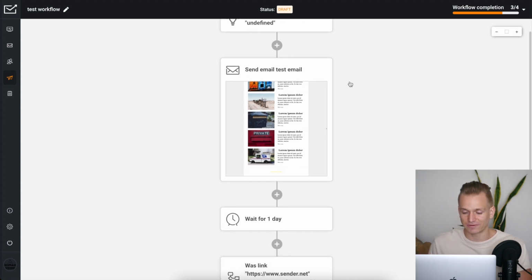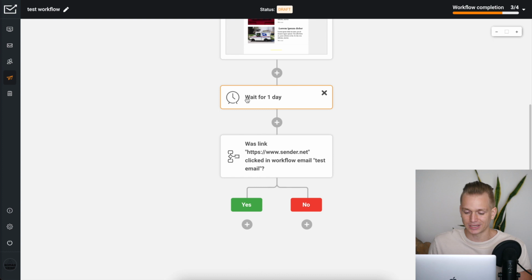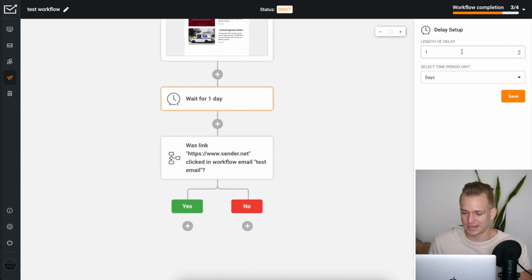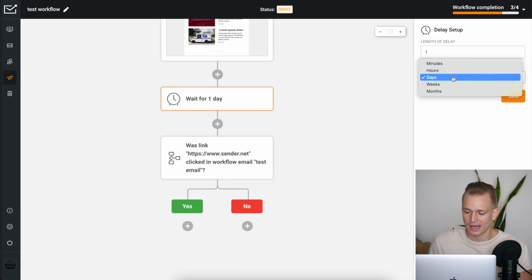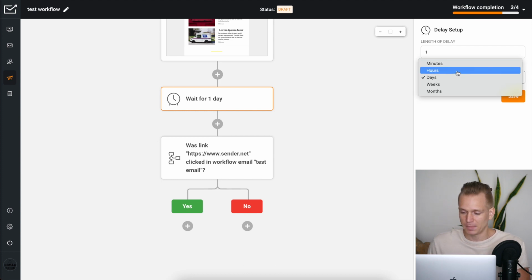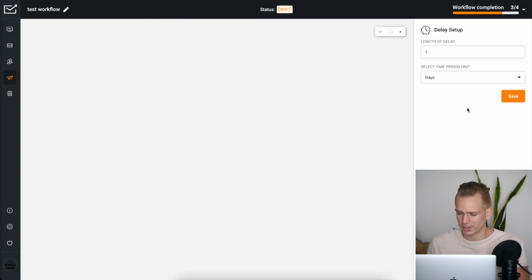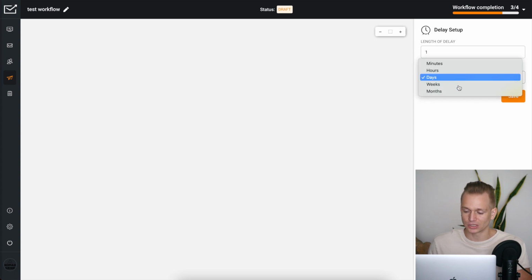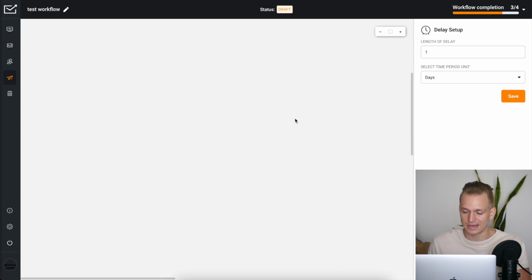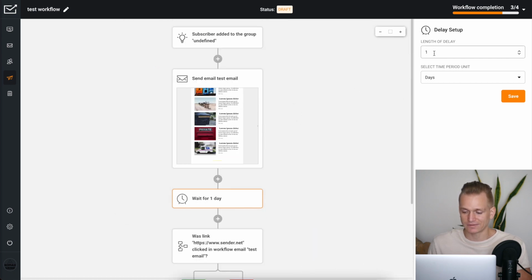The first thing that's very important is when you look at the delay, if you press here, you can see that I can basically put in whatever number I want, and then I can choose if it's minutes, hours, days, weeks. Let me actually, oh no, I can't zoom in there. So I can't add a specific date or time here. I can only choose delay in terms of days and hours. And for some of my automations, I like to choose that perhaps I want the next email to be sent out on Monday.